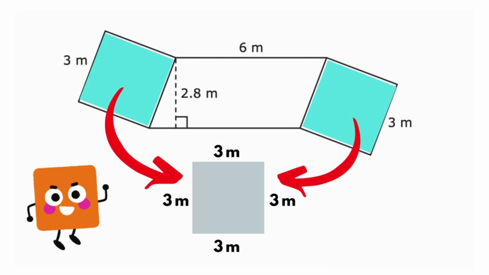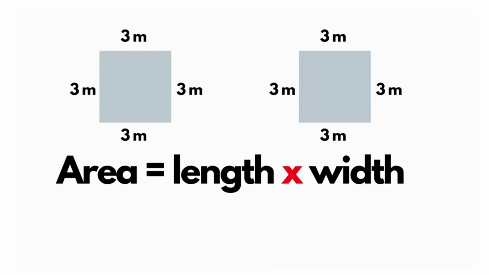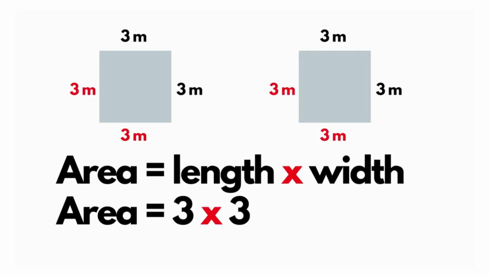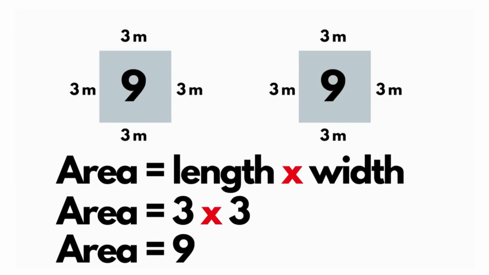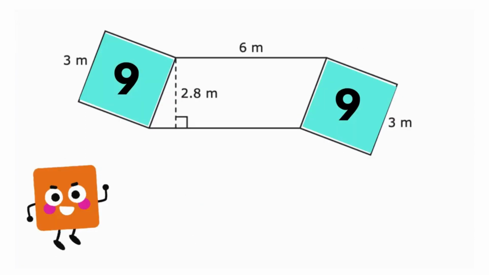When we look at area of a shape, area equals length times width. So length times width on these, 3 times 3 is 9. We did it twice because there's 2 inside of the shape. We're looking at the area for both of these shapes will be 9. So then we can go back to our original shape and put those 9s back on our shape. So we know that both those pieces equal 9.